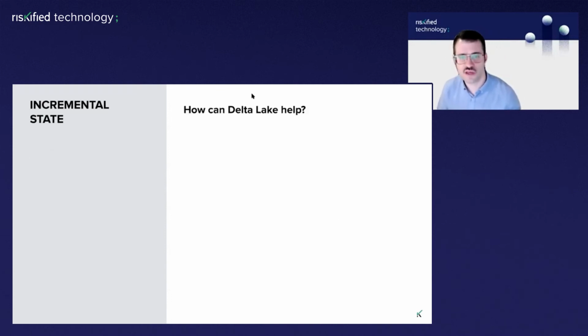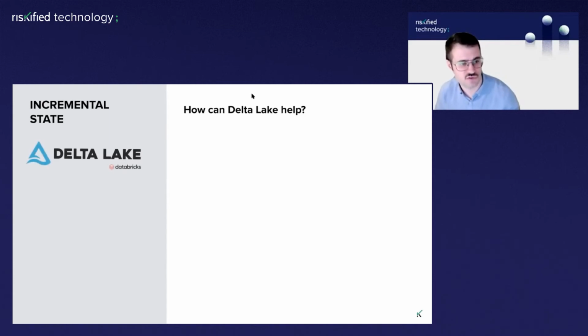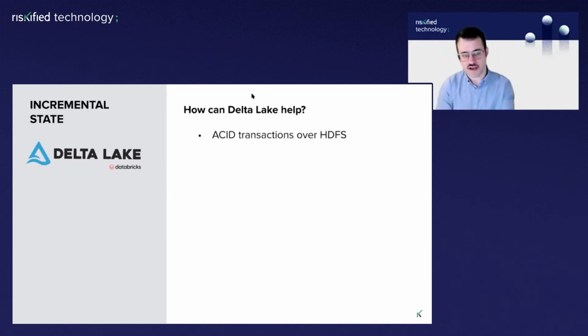And to do that, we might consider using Delta Lake by Databricks, which is a very, very cool product I'm highly enthusiastic about. So what does Delta Lake give us and how can it help us? Basically, the declaration for Delta Lake is that it gives ACID transactions over HDFS.